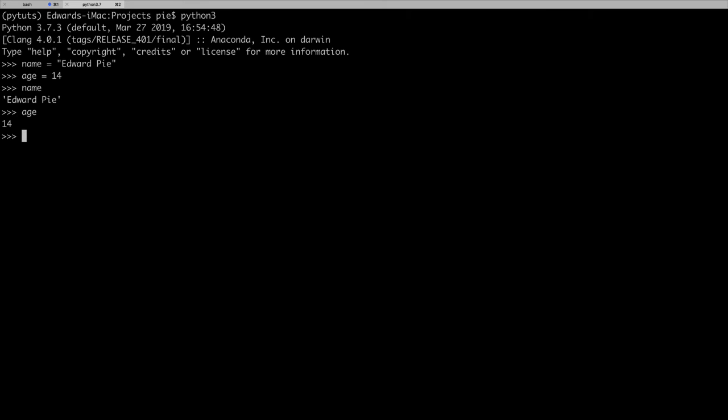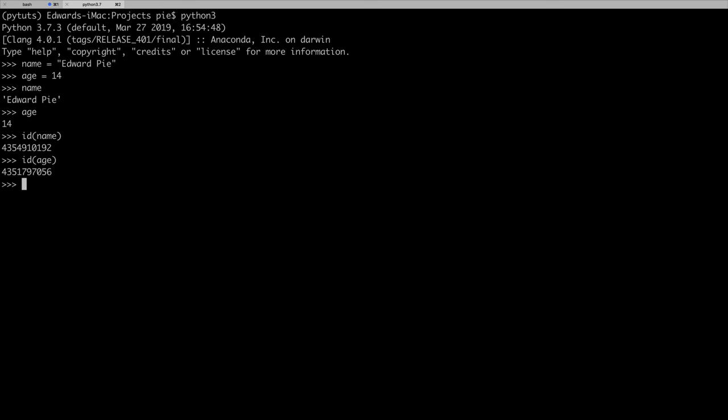And to do that, it is very easy. You use an inbuilt function called id, and then you give it the name of the variable whose ID you want to know. Once I do this, it tells me that the unique identifier for the variable name is 43549101192. And if I check that for another variable, say age, then I expect it to have a different address, or a different ID.